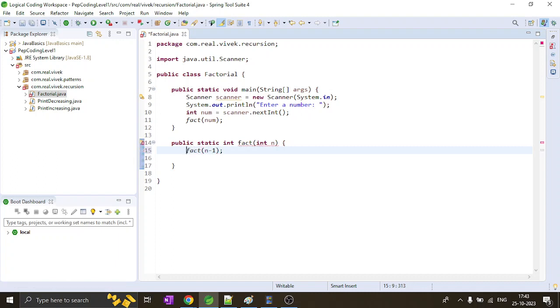What this will do is get me the previous fact. And then we need to store it in another variable, current fact, let's say. What will be the value of this? It will be n times the previous fact.